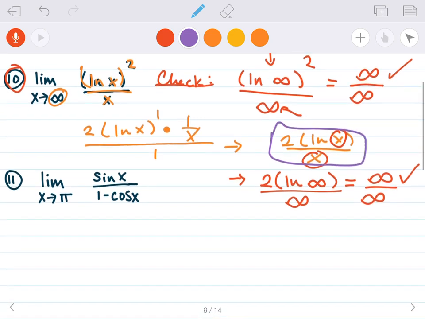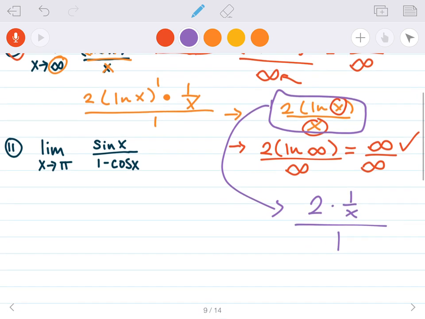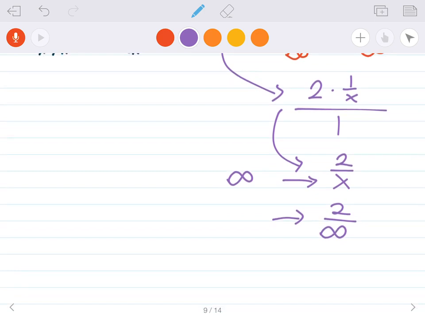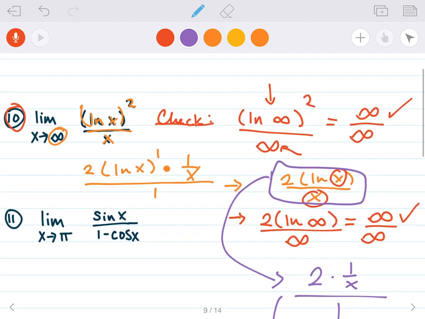All right, so L'Hopital's rule: if I take the derivative of the top, which is 2 ln of x, well, the derivative of ln of x is just 1 over x, so that's the derivative of the top, and the derivative of x is simply 1, and so what that ends up giving me is 2 over x. Now, if I put infinity in there, this is nice because I get 2 over infinity. When the bottom gets huge and the top stays constant, that converges to 0. All right, so that's my answer there. My limit is going to be 0 for that particular rational function for number 10.